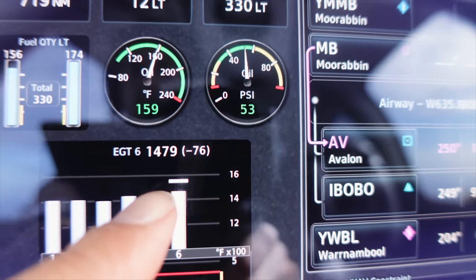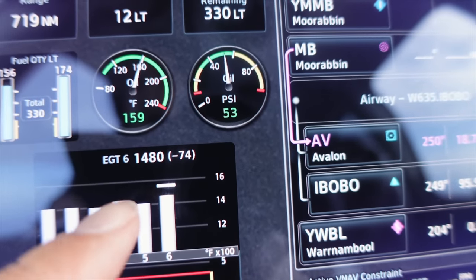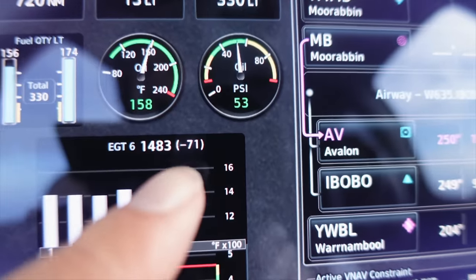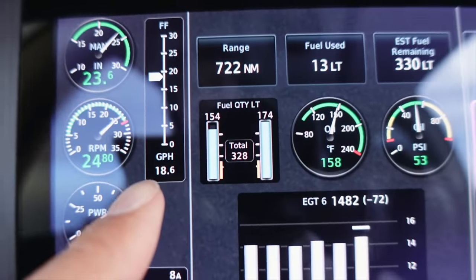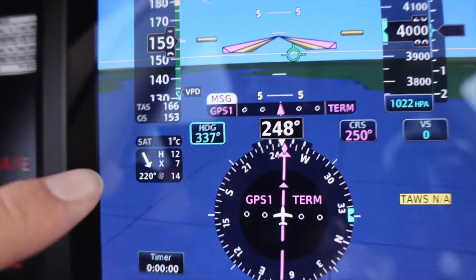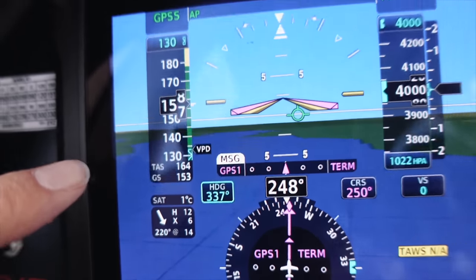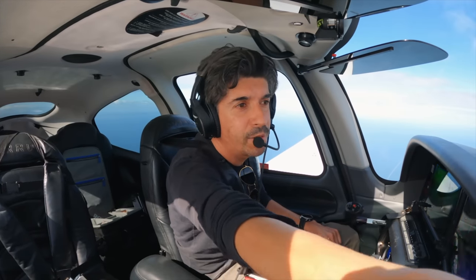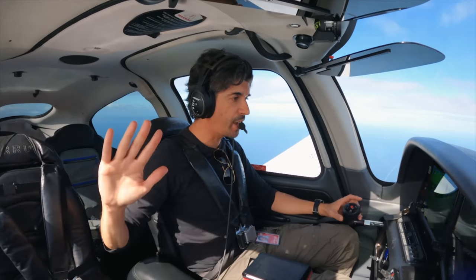So when I'm leaning, what I'm looking at here is the exhaust gas temperature. I look for the first peak and then I enrich the mixture — I make it hot and then I put fuel back in to cool it down. I cool it down 75 degrees. That gives me a fuel flow for a pretty low altitude, so it's going to be a high fuel flow. True airspeed of 166 knots. Got a bit of a headwind so the ground speed is a little bit lower. I know some of you may not find the fuel chat interesting, but I know some of you will — so if you didn't, no more fuel chat.